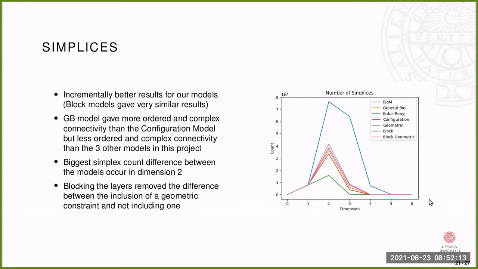I zoomed more in the 4th dimension because there seemed to be a bit of a range between the models there. But if we zoomed in on, say, the 5th dimension, we wouldn't find all that many cliques in our models, and I don't even believe all of them had 5-dimensional cliques. I think it's perhaps just the block models that had these 5-dimensional cliques, and the others, I don't believe they had them.